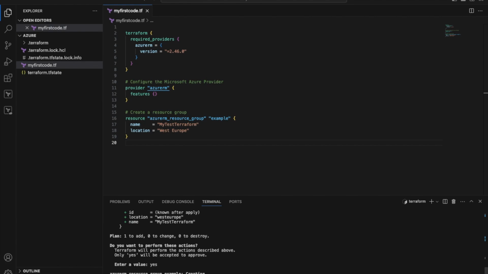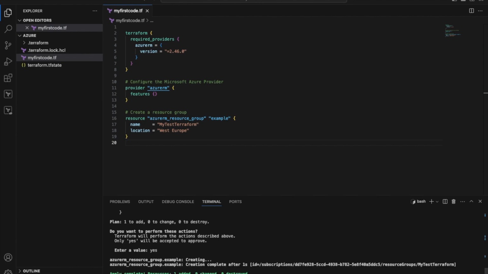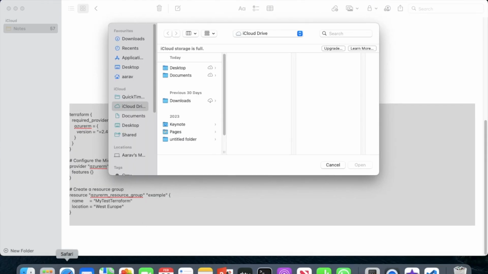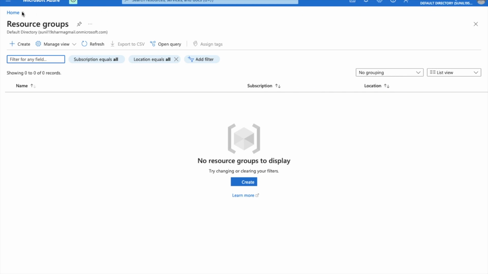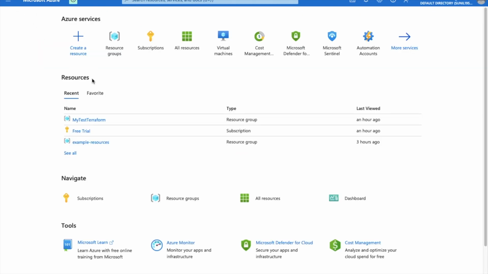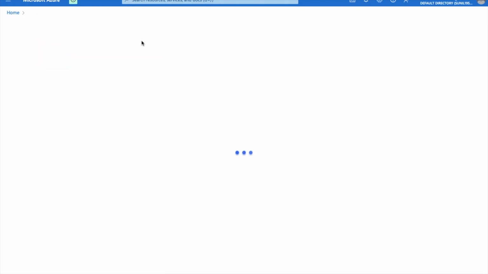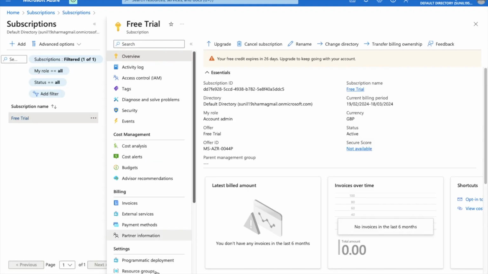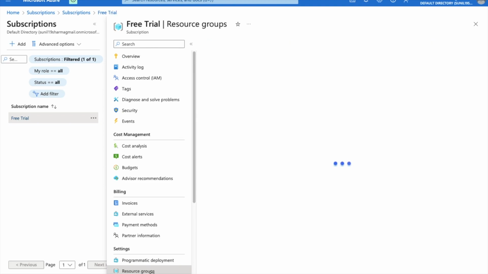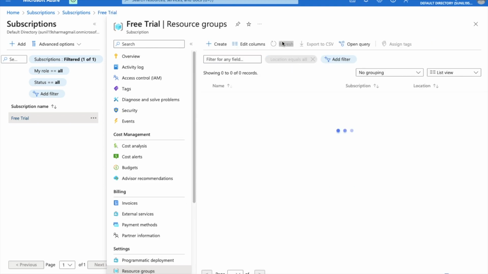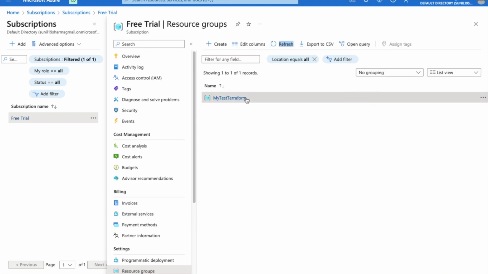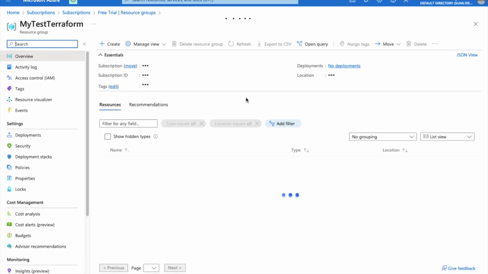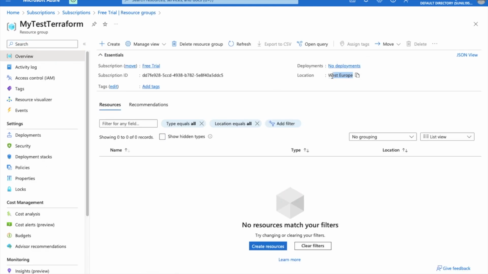Yeah, it's very easy, like it's created within 1 minute. And then you can see if you are able to see it here. I think sometimes it takes time, so you can go here, subscriptions. It's a free trial I'm using, and you go to the resource group, and you can see my test Terraform, and it's created in West Europe.